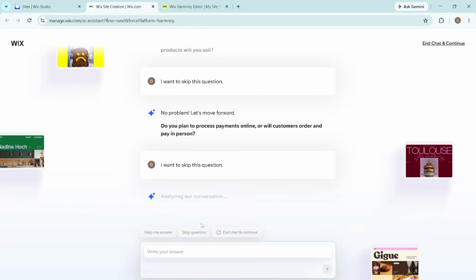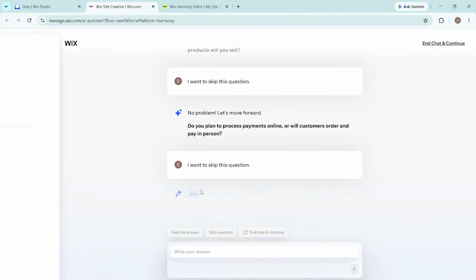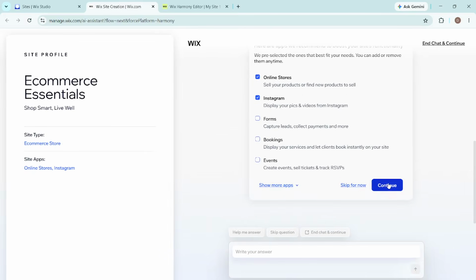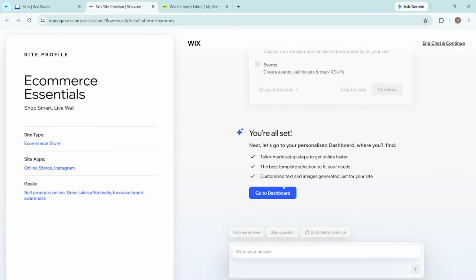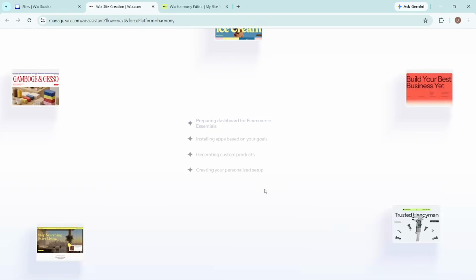This is where Wix starts creating your store structure. You may see a button labeled Generate, or you may be taken to a dashboard area that lets you manage what was created. If you see Generate, clicking it usually triggers the creation process, and you may need to wait a few moments while Wix builds the initial setup. If you are redirected to Dashboards instead, that also means your next step is to review what Wix created and continue from there. At this point, you should stay on the same screen and watch for confirmation that the site has been generated. If a loading screen appears, allow it time to finish.